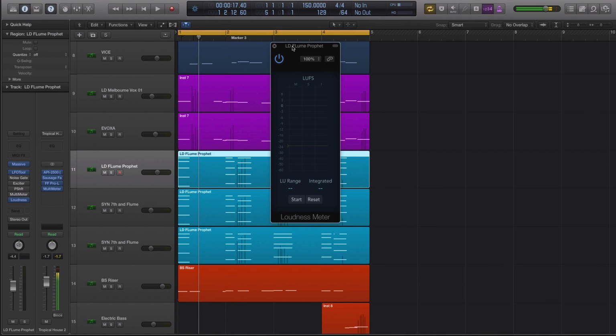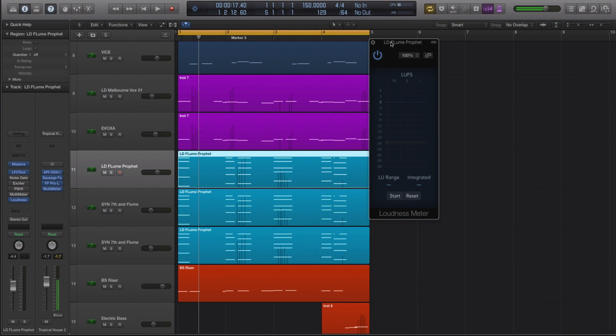Now another plugin that's actually new to Logic with this update is the Loudness Meter with LUFS metering support. That stands for Loudness Units Full Scale. It's the popular way to measure the perceived loudness of your mix, a more realistic, real-world metering specificity versus peak or even RMS for that matter. So they have that. I don't want to get into a whole tutorial in this video about what LUFS is. That's a whole video on its own, but just know it is there.